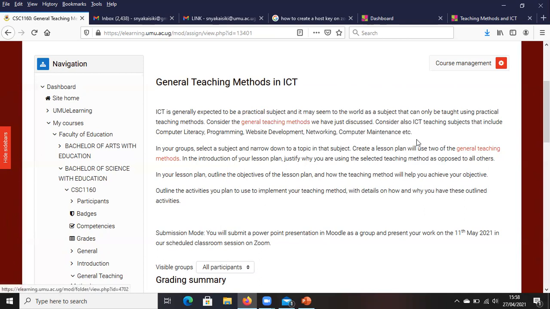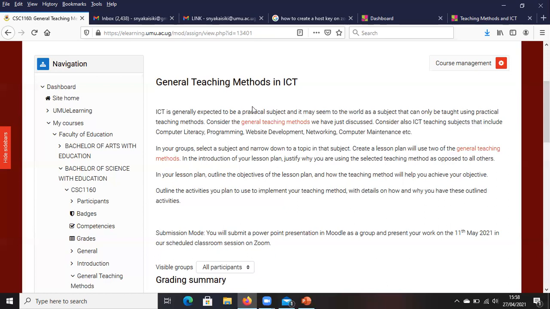So here I've left it quite open. I can generate the groups randomly, but either way, all your members must also enroll in this, because you need to submit this as a group, and I mark it as a group.